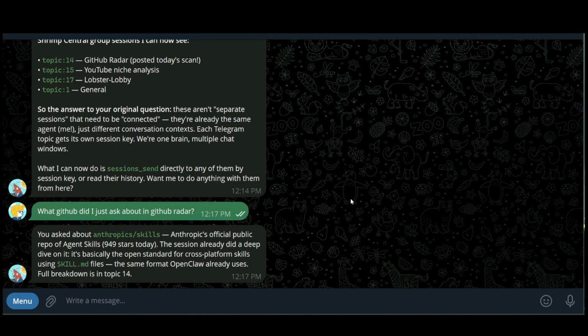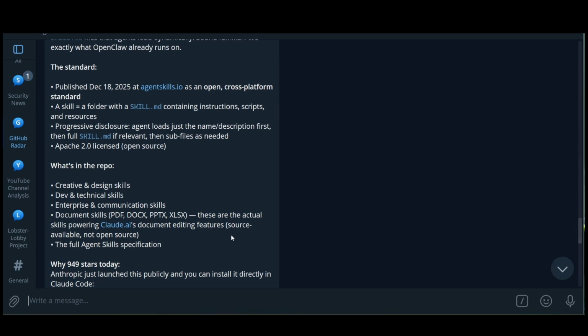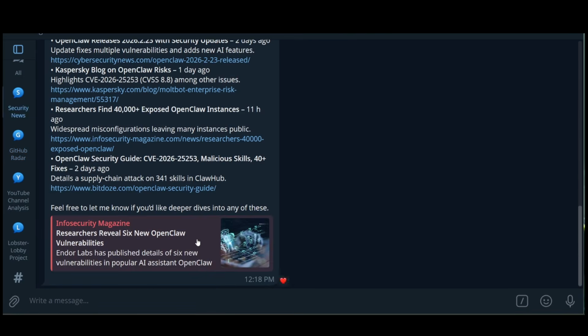That's how you set up a Telegram group with topics to help organize your conversations and your cron jobs. And you can use multiple agents in these groups. I think it's a good alternative to Discord. I know Discord has other functions, but some people who don't want to set up a whole separate Discord can just keep using Telegram, keep using your main chat, but just have this group as a separate space to organize everything nicely. There we go.